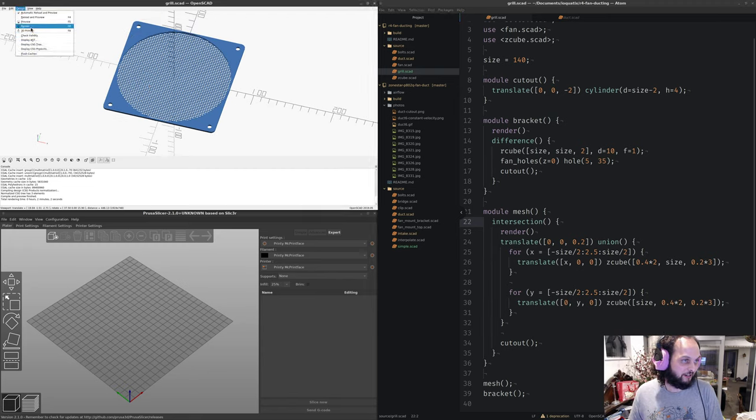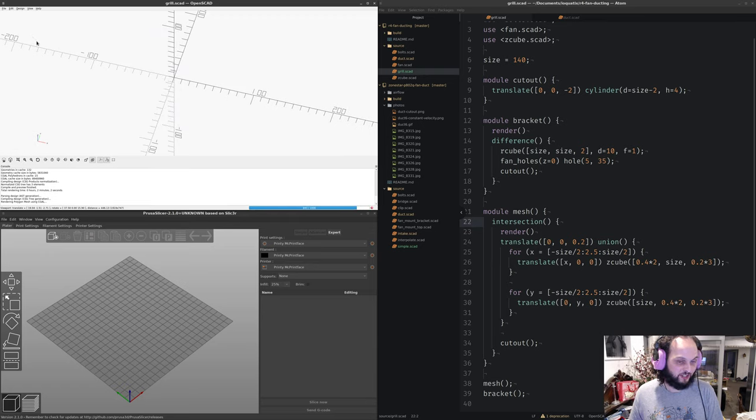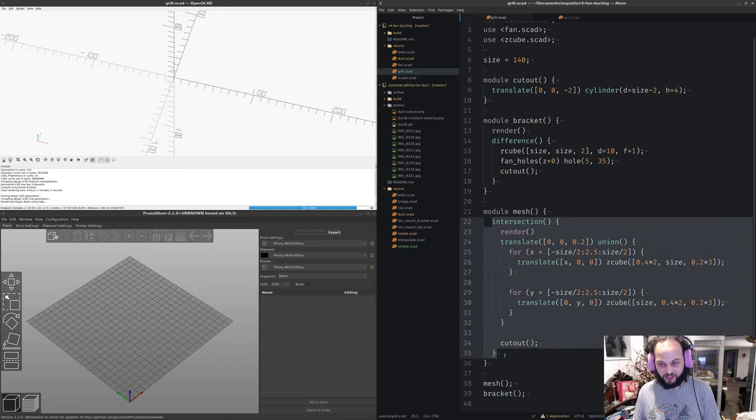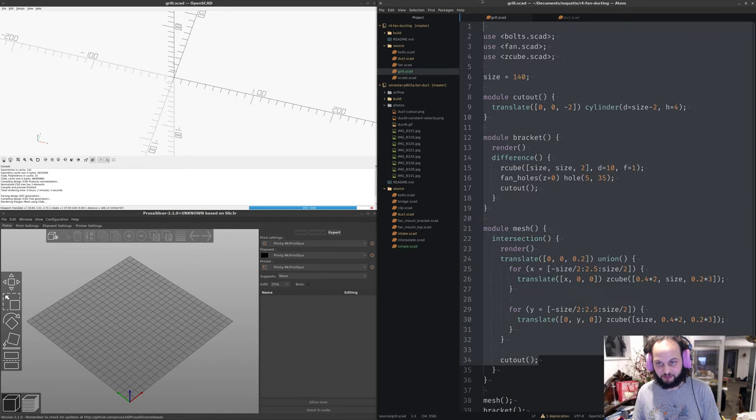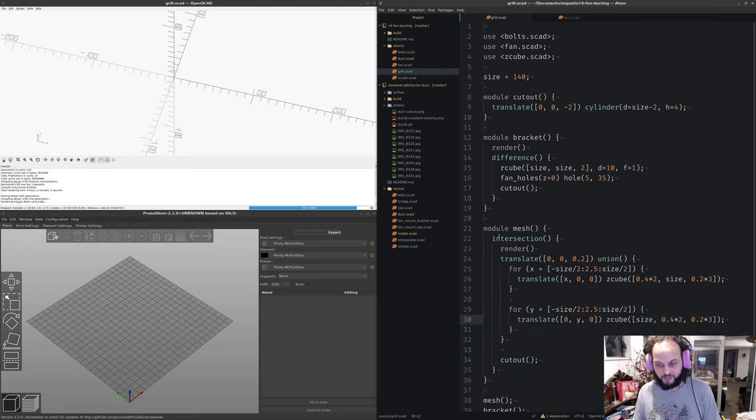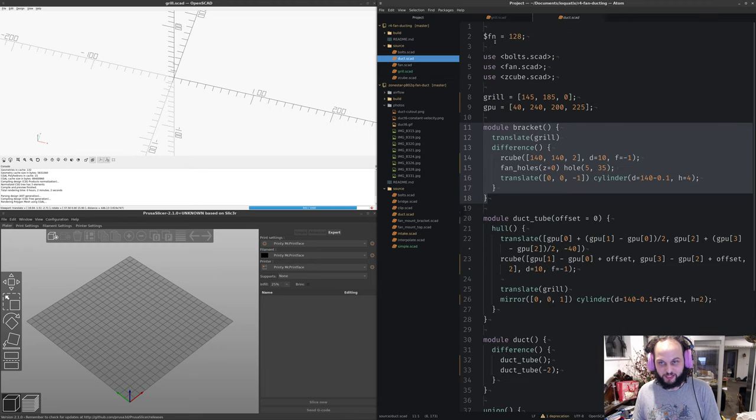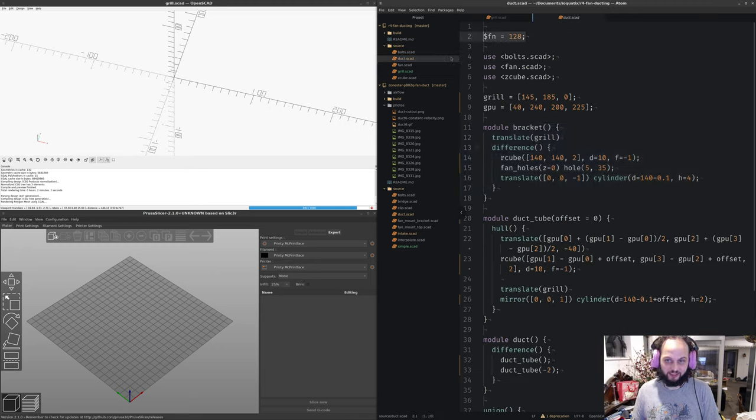So if I come here and go render, in theory it should be pretty quick, because it will reuse all the stuff it's already got. Although I suspect this intersection was pretty expensive. And we could even make it more expensive by setting something like that to increase the resolution of the cutout, but let's not do that.